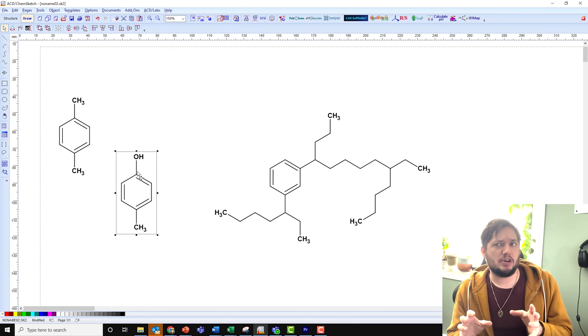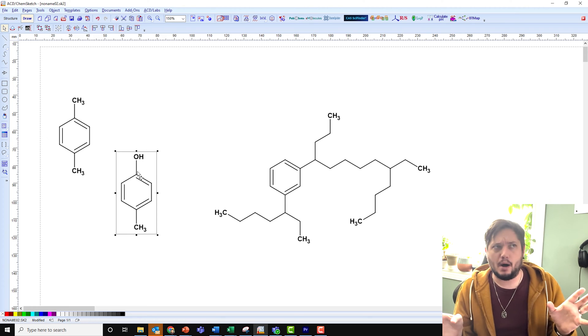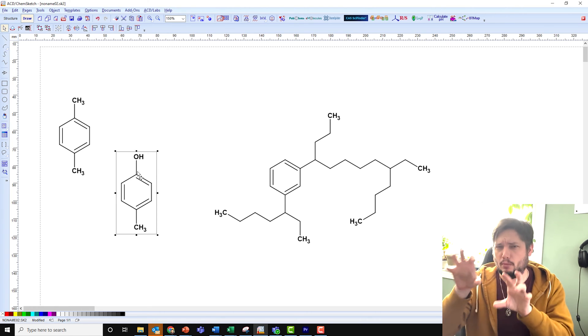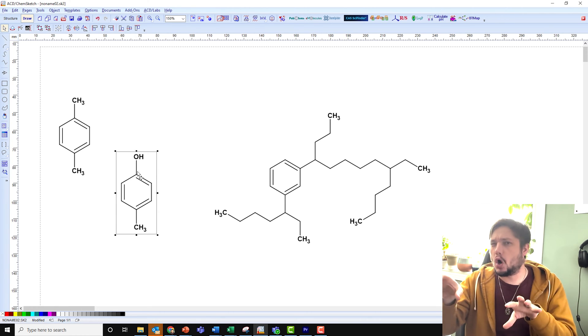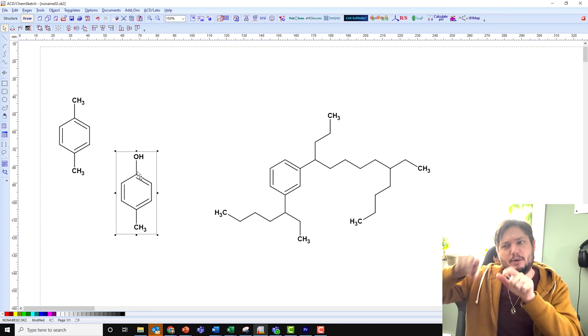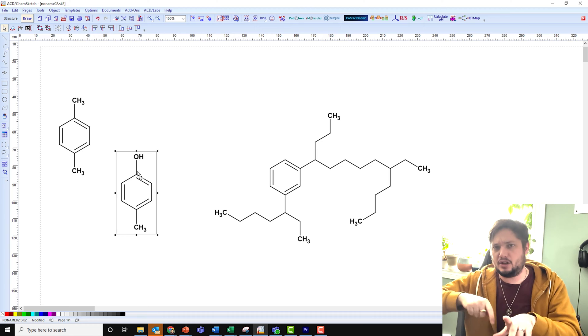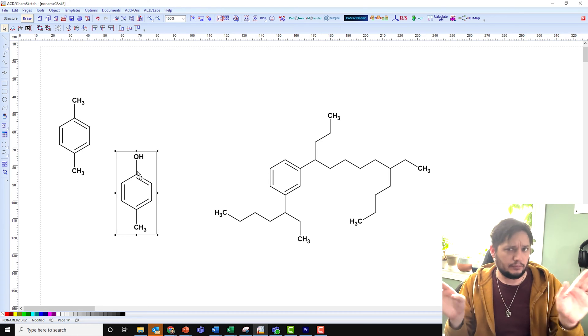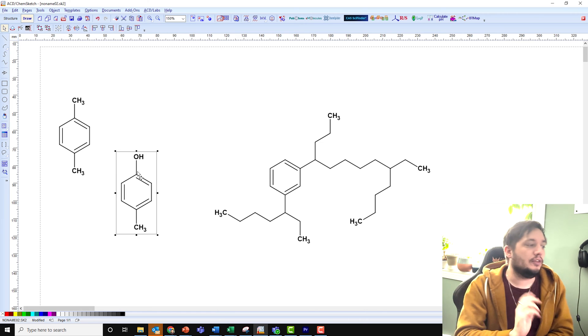which is really easy for when you're like, for instance, in doing a reaction scheme and you want to move a whole molecule, it can be sometimes hard to grab that molecule without switching between different tools and doing a bunch of like adding this and then not at that. Just go to draw mode, just click it once that whole molecule will be selected. So that's a good thing to know about.